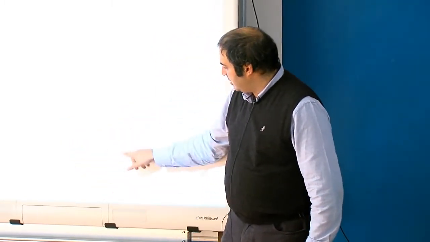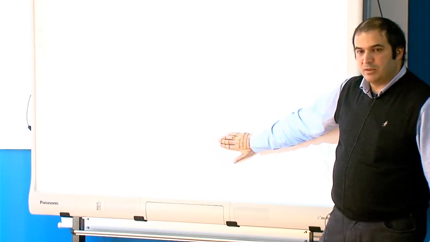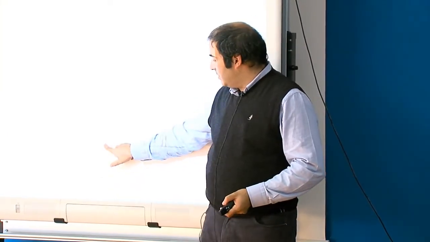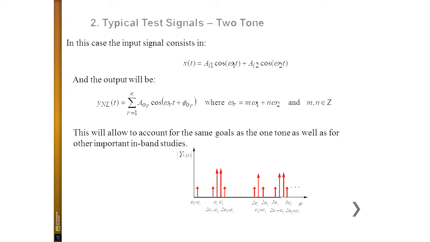So two tones, intermodulation, and so on and so on. Yes. Okay, so here again, there's also a very important thing, that is, if I filter out these components and I filter out those components, which is normally what I do in narrowband systems, I continue to have these tones appearing here, you see? These tones are called intermodulation, okay? In this case, because they are something like 2 omega 1 minus omega 2.